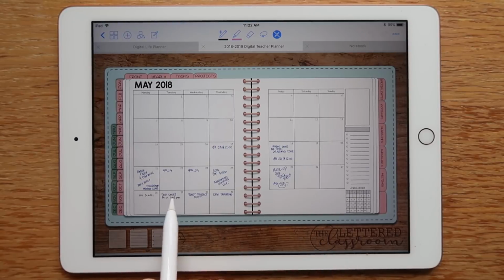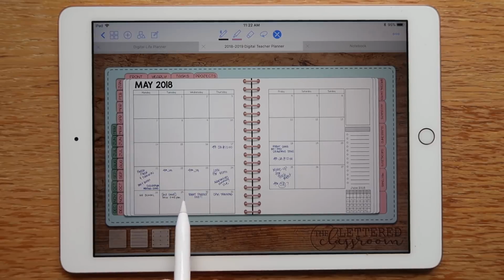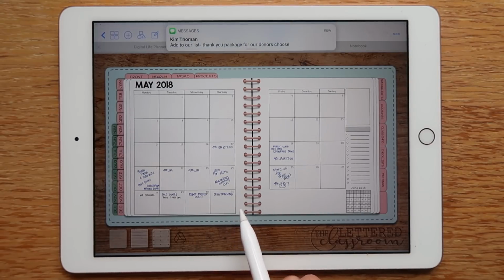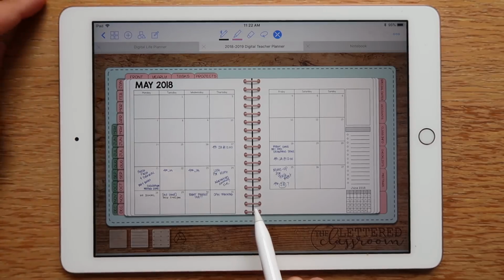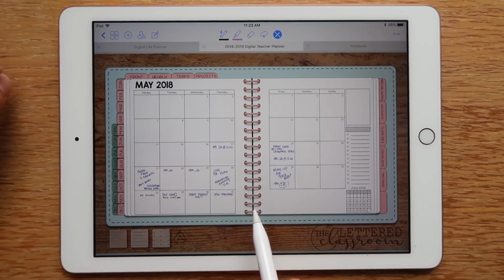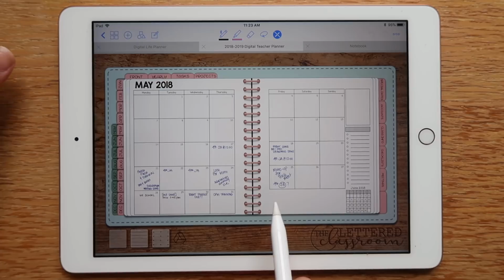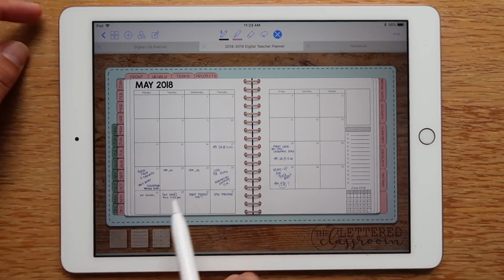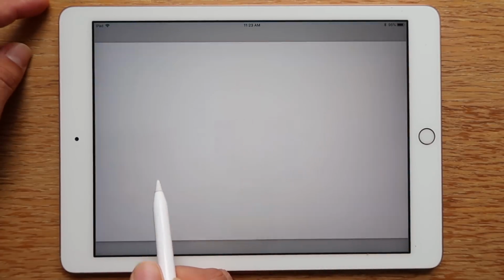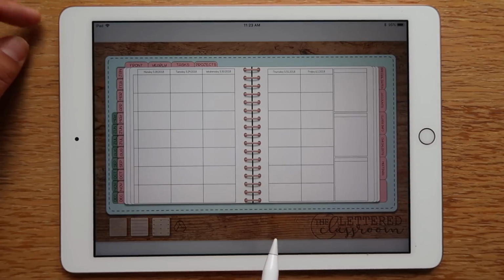So here's the week for itself, and this is my teacher planner. I didn't have school today, which today is Monday. Happy Memorial Day to everyone. Then I have a SLO meeting, and then we have a robot project that's going to be due for my kiddos, and then I have CPM training on the 31st. So I need to plan out the week itself. By tapping on the 28th, it's going to take me to that week.